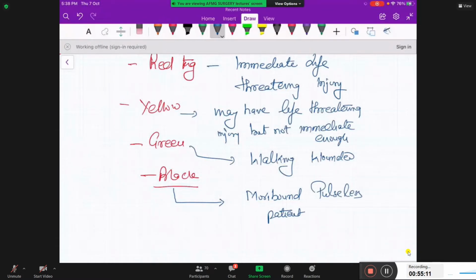Okay. Let me rephrase it. This was a similar scenario asked in a NEET exam, not in your exam. The question goes like this. Imagine you are called to attend an emergency where 4 construction workers were working and the roof fell on them. The moment you open the door, you have 4 patients in front of you.